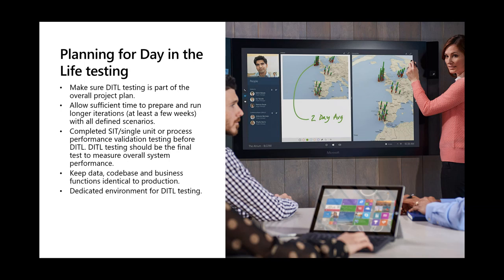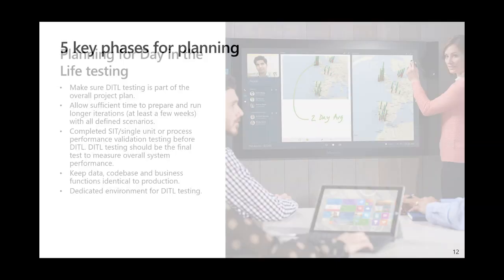And last one, we should keep data source, coding, platform version, and application version at the latest as expected. Ensure code promotion is the same as the production environment, or the golden version in the golden environment, before or after go live. If you have code promotion in the production environment, I would suggest you put the package deployment in the day in the life testing environment and run all scenarios to see if there is any critical issue before you do the code promotion in the live environment.